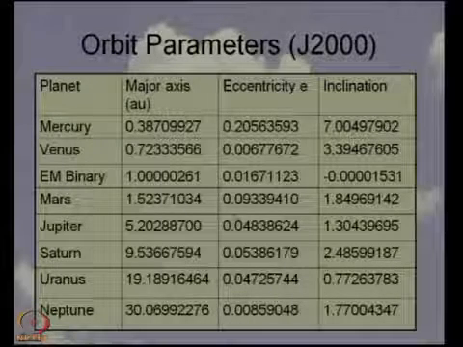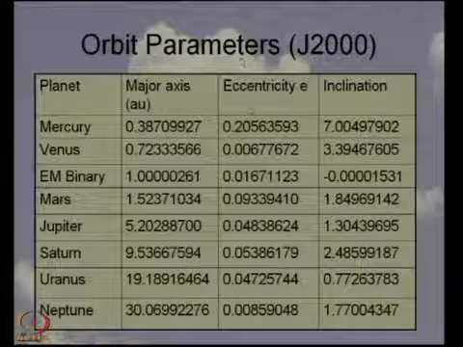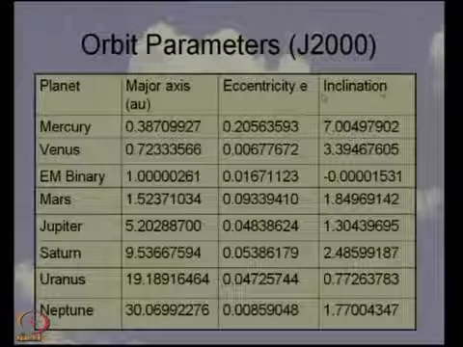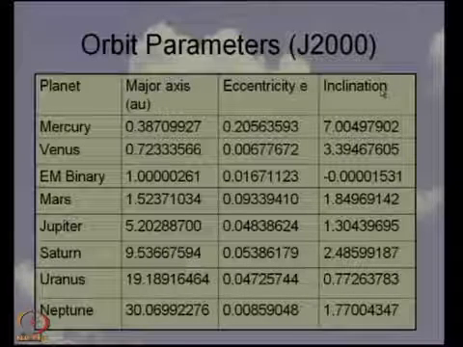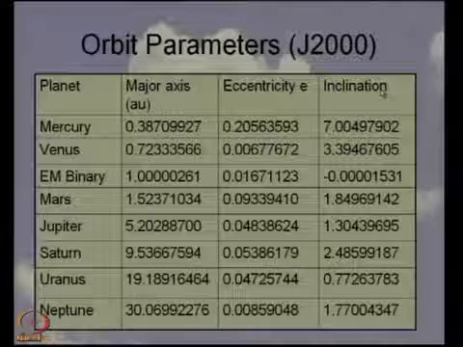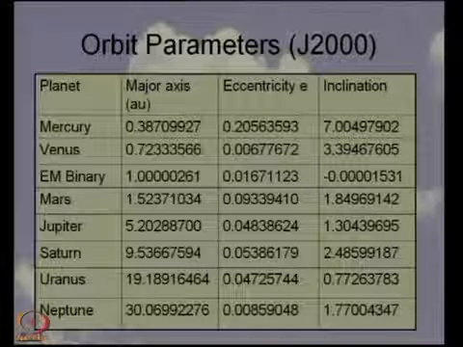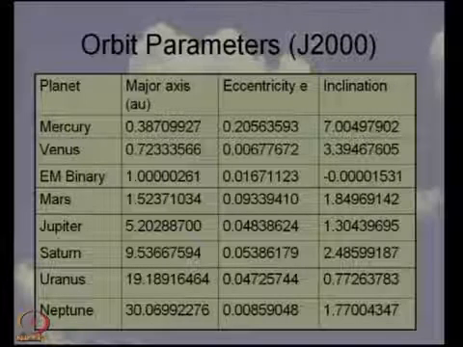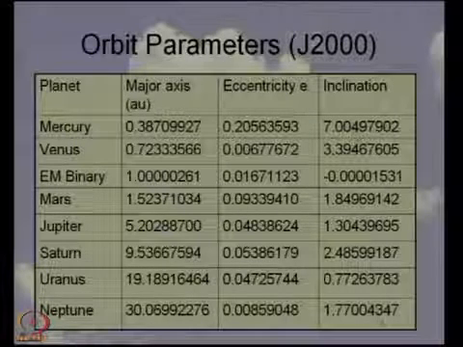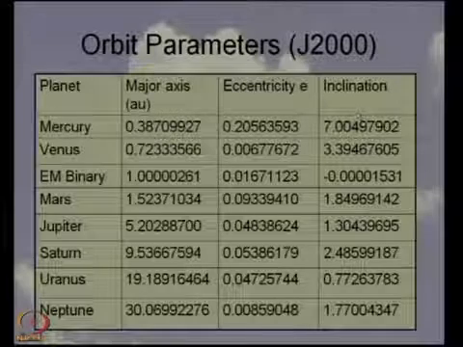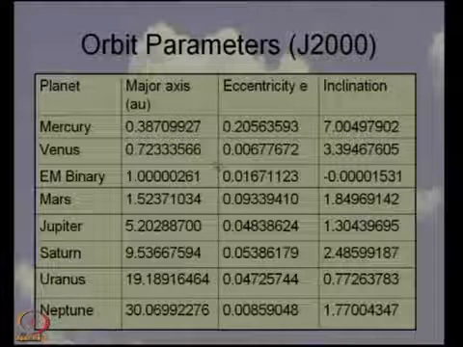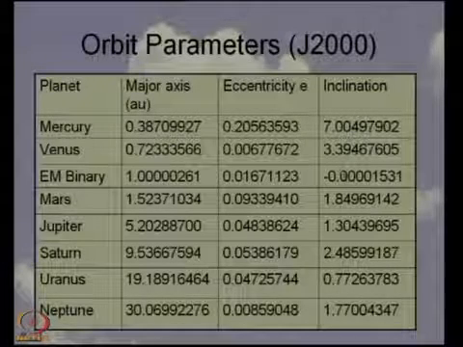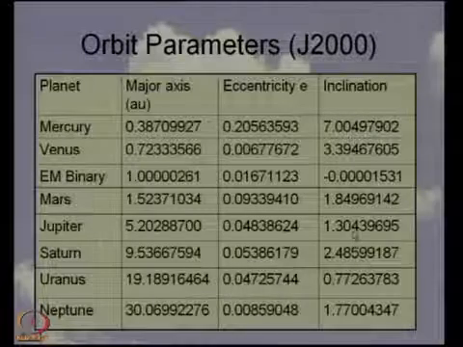Okay. So, they have extremely small eccentricities, they are very close to circular, and this shows you the inclination to the ecliptic plane. The ecliptic is the plane of the Earth's orbit, okay, and this shows you the inclination of the orbits of different planets with respect to the ecliptic, and you can see that Mercury has the largest inclination, Venus has a somewhat large inclination, and the rest of them are much smaller.